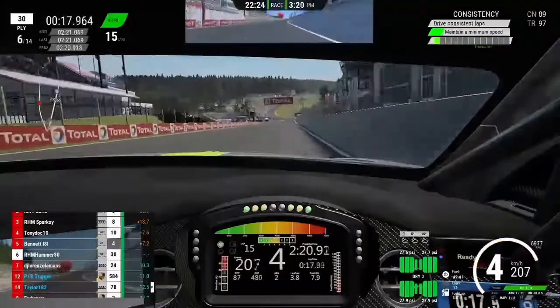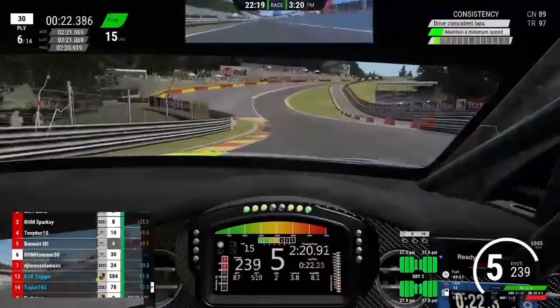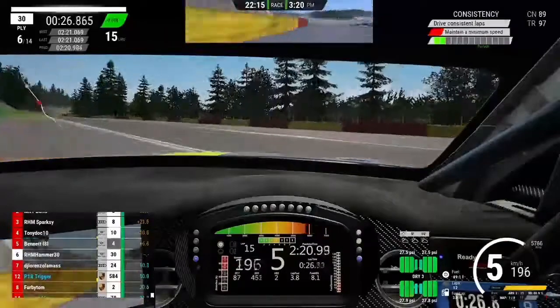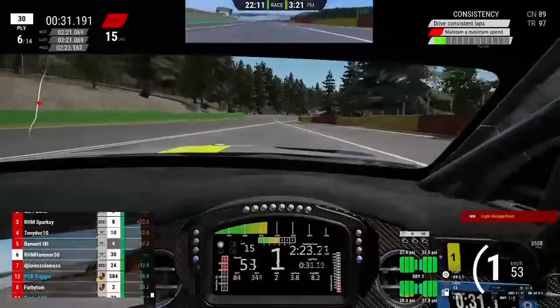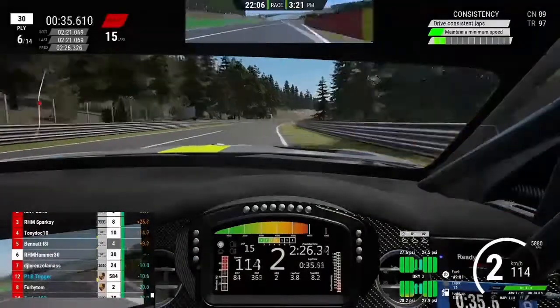Unfortunately, due to that horror show of a pit stop, that was really the start of it all going wrong here. I had lost 8 seconds to Tony in front, so I was trying to catch up, got a little bit on the curb, got it all wrong through here, and I had a fairly substantial whack on the barrier, which, to be quite honest, I thought at very first look I might have gotten away with it because it only said light damage.